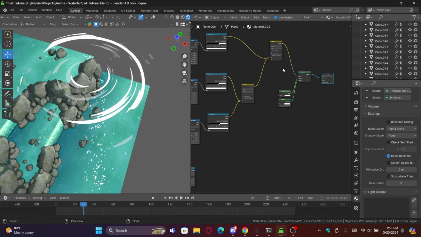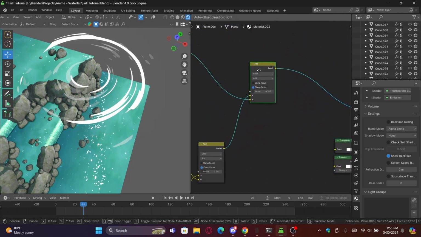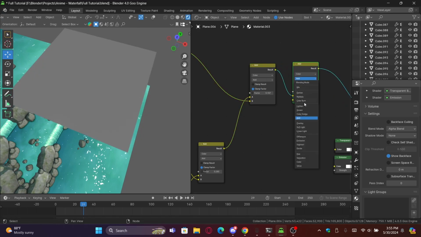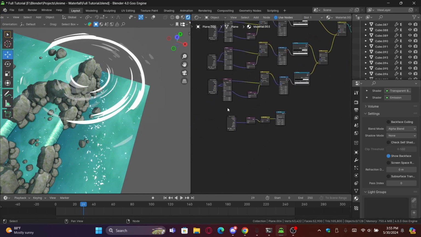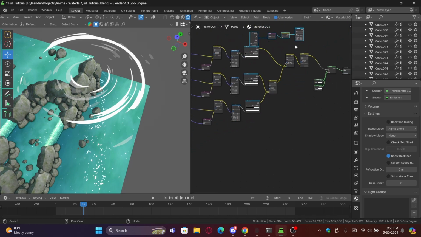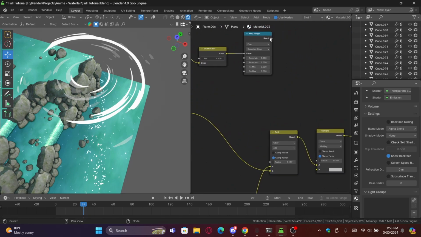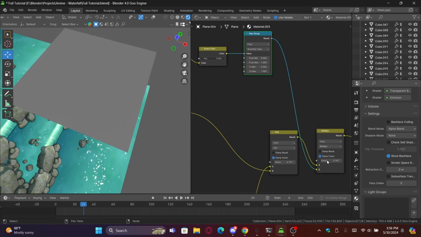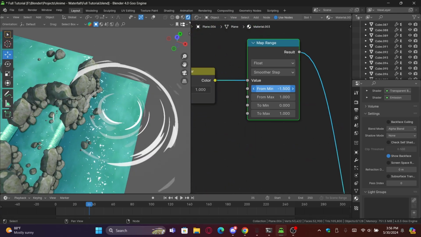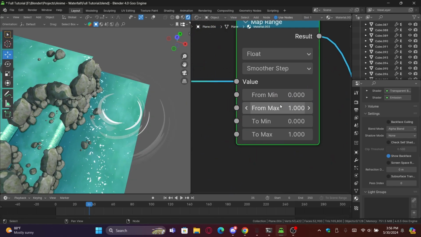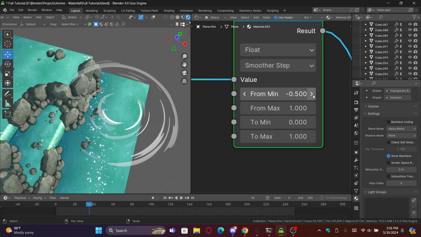Once you're done, we can actually go ahead and duplicate this mix color and turn this into multiply. We can then connect this group of nodes, this map range result, to the socket B of the multiply, and turn the factor up to 1. You can mess around with the from minimum here, -0.4 or -0.5, completely up to you.